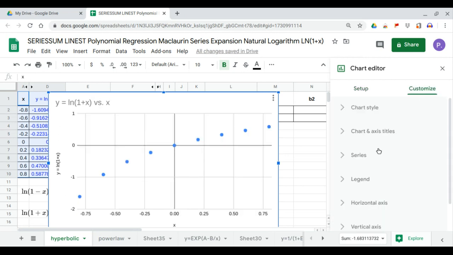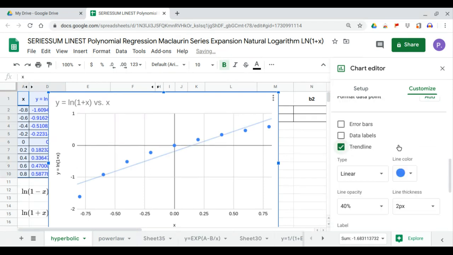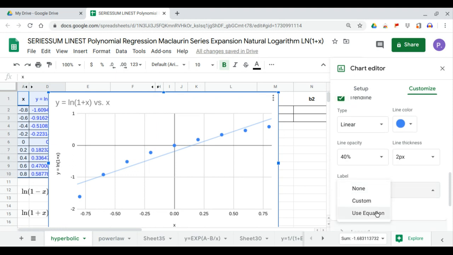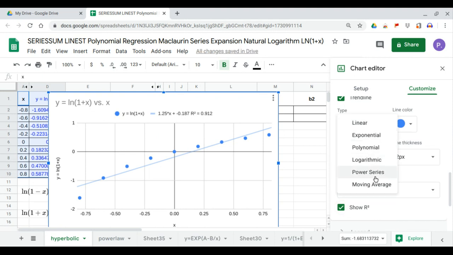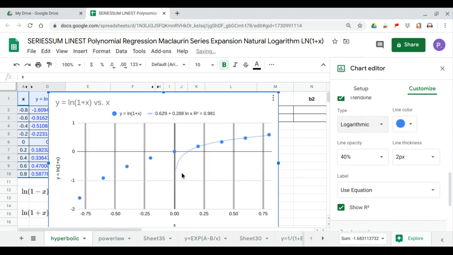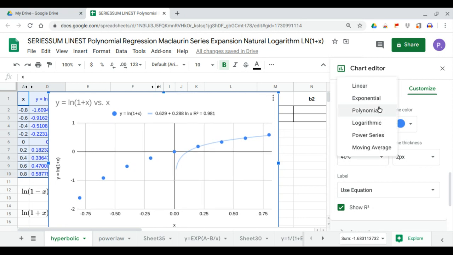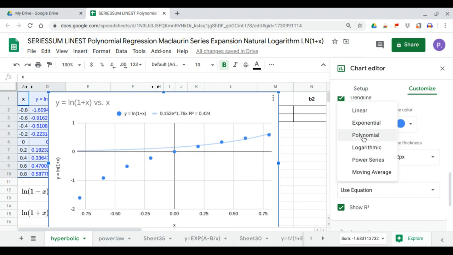And we'll also show the trend line equation that fits best to this chart. We cannot use linear because some points in the data set are not on the line. We cannot use power because only the positive portion is on the line. We cannot use logarithmic because it doesn't fit well. We cannot use exponential because the negative part cannot be on the line. So we'll use the polynomial.